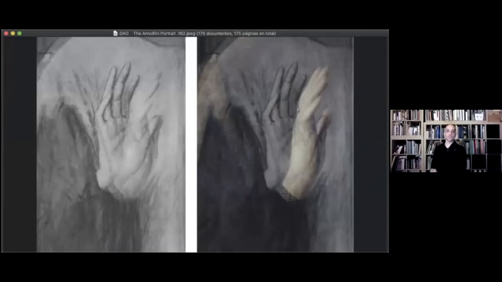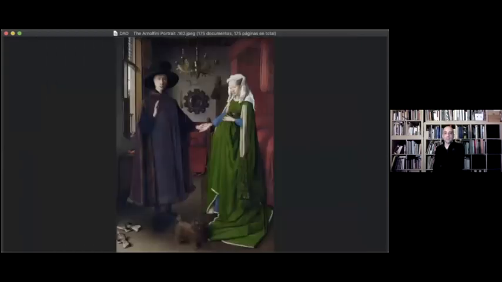On the gesture by Giovanni, the original drawing shows the hand turned more outward. So Van Eyck altered that detail, and he made the hand turn toward the woman. This is because he was taking a vow to her or referring to her, perhaps suggesting a renewal of Arnolfini's wedding vows. This means that most likely the painting began as a double portrait, and then Constanza died, and after this, the painting was given another meaning. You must think that making a painting like this with the Flemish oil technique of the time could take one year perfectly.